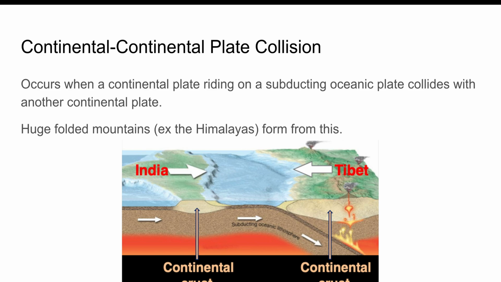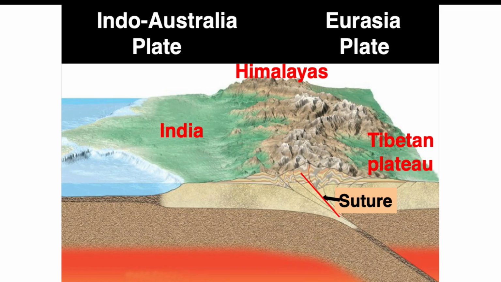And then the last and most magnificent one would be the continental plate collision, where two continental plates are actually colliding. So you can see in the image below that India, which used to be an island, that continental crust on the lithosphere, is heading towards Tibet's continental crust. And continental crust is just too buoyant. It cannot subduct. So what is its only other option? To smash together like Play-Doh.